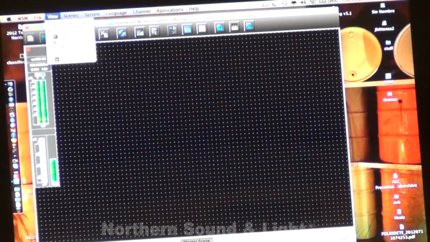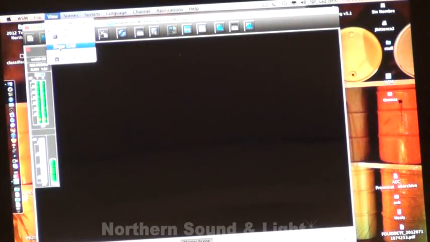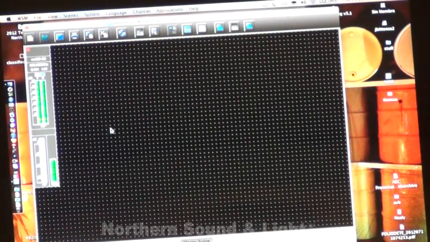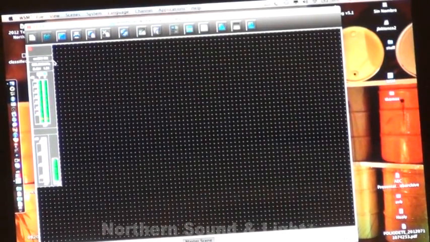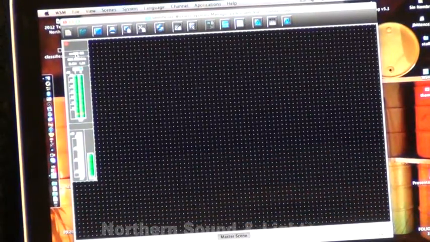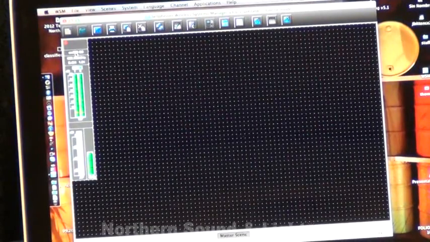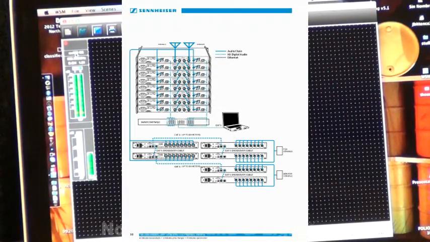I kind of like black. And you can either show the grid or not show the grid, depending what you like to do, and auto arrange. But in your screen, you're going to see the name of the wireless that you have hooked on here through the Ethernet cable. Now, if you're using more than one channel, you'll need to use a switch. Please refer to the diagram that you'll now see. That schematic shows you how to hook up multiple channels.